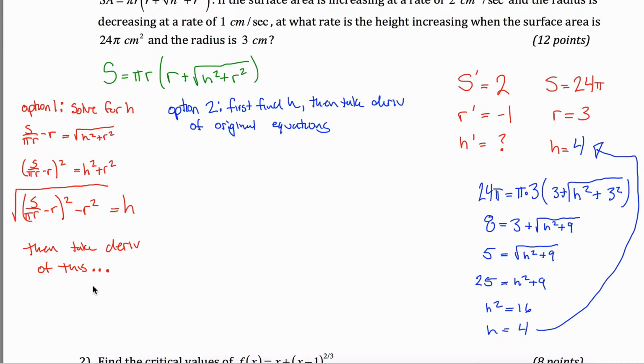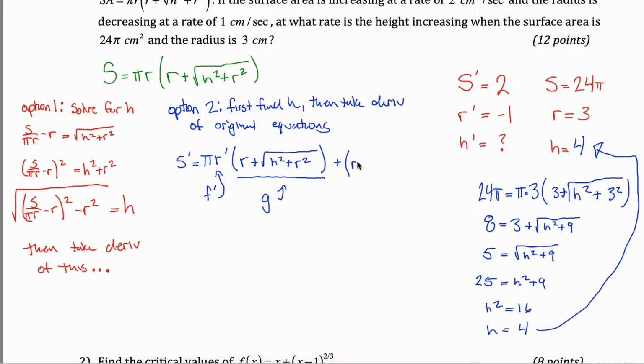This one I kind of said dot dot dot, like you can finish it on your own if you want. I'm taking the derivative of this thing. Derivative of the left-hand side is s prime. On the right-hand side, I would have a product rule. Playing the role of f is pi times r. So f prime would be pi r prime. G would be r plus the square root of h squared plus r squared. Maybe I'll even denote that. This is kind of f prime, and this is g plus g prime, which will be a little bit of a mess.